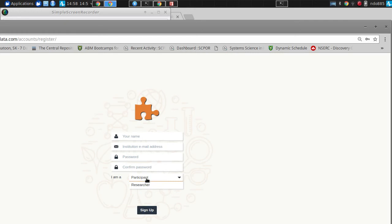Okay? Okay. So I'd like you to, through one of these two ways, either via the website or via the phone, for those who want to follow along, I'd like you to do that sign up and enter that information, recognizing it needn't be the actual name or actual email. Just be sure to keep track which is participant, which is researcher.